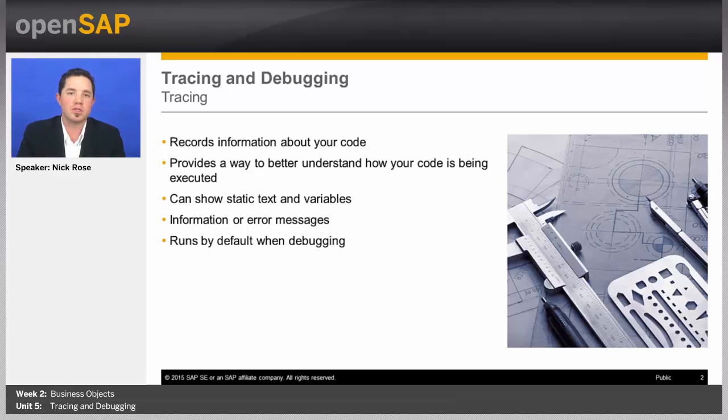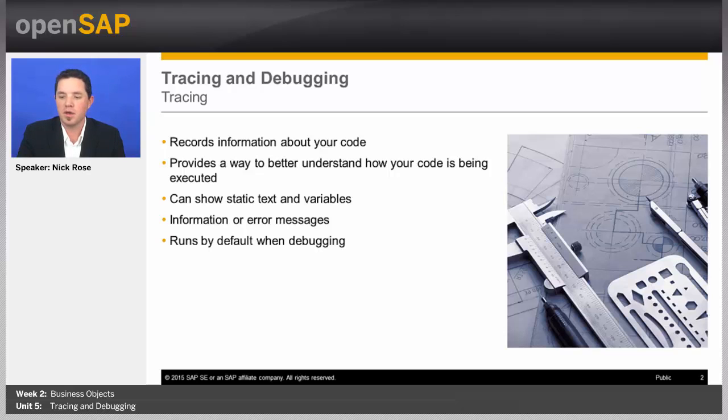In it, we can show static text and variables, so we may be able to say that this certain point of code has been hit, or that the value of this variable is XYZ. We have the ability to print them out as information messages or error messages. They will never functionally change anything, whether we put info or error, so an error wouldn't necessarily stop our code from running, but it can be an indicator to us and to other developers what's actually happening at that point in time.